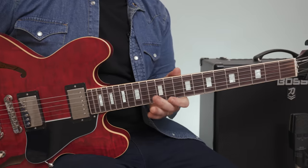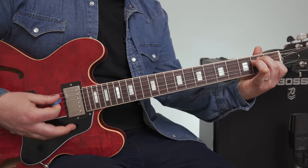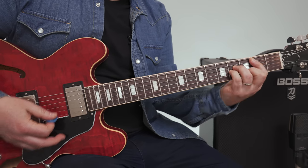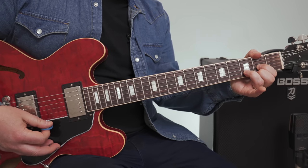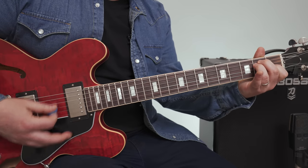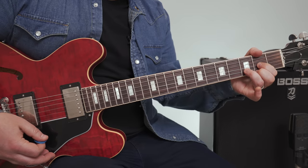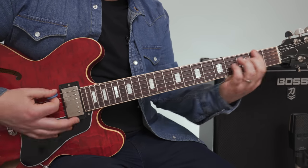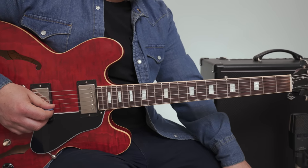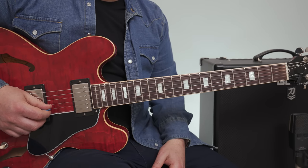So that is the A major scale, and the chords come from the A major scale. The one chord, the five chord, the two chord, and the four chord. One, five, sorry, two, four, A, E, B minor, D. And so if you know the A major scale along the B string, that's quite helpful. But you could just memorize the frets as well.